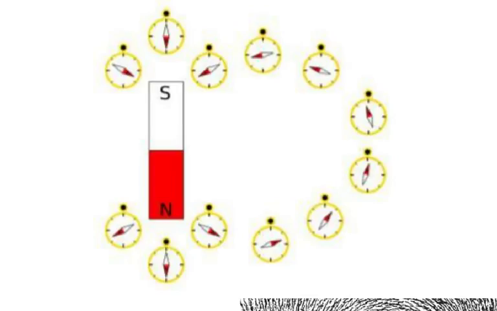If you were to line up a bunch of plotting compasses on a piece of paper with this magnet in place right there, then the lines of force will be shown by which direction the needle of the compass points at different points on the paper. You can see how here we've got a loop that goes around from one side to the other. If you started your little loop a bit closer to the middle, you'd get a smaller loop, maybe like this. Obviously, if you went over on this side, the loop would go a bit like that. So you can use these plotting compasses to show you the lines of force as well.